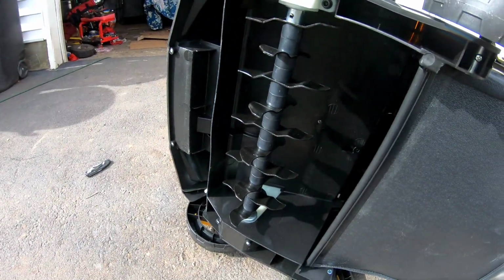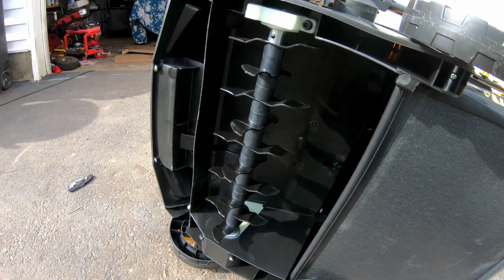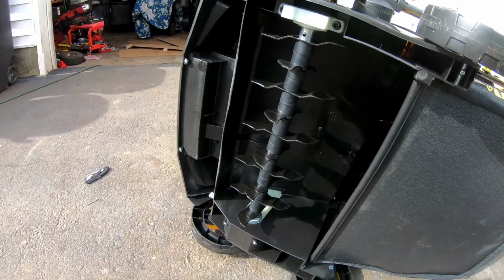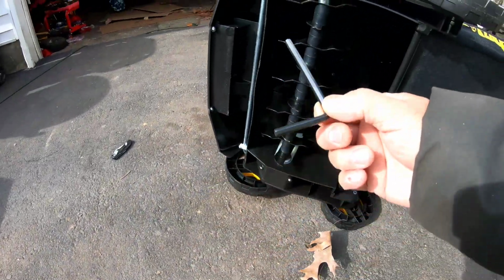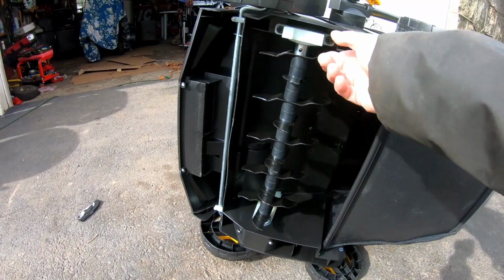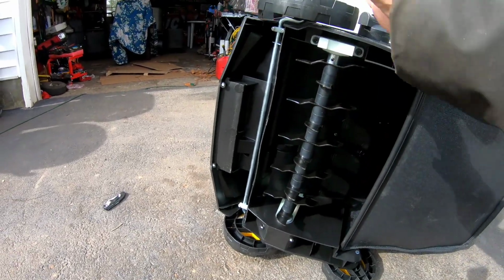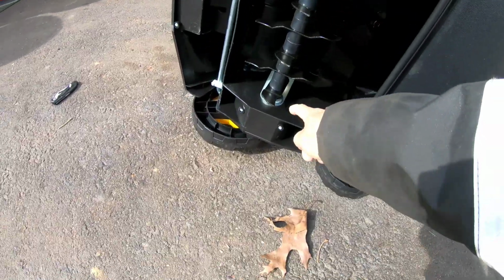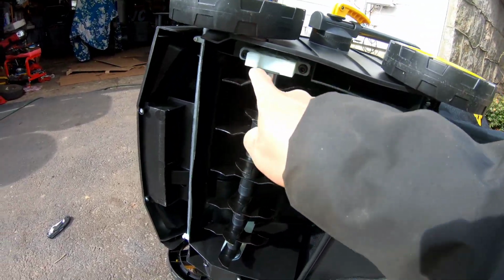And then you could put that on to put the deep grooves in there so that you can plant some seed. So it looks like it's very easy to remove. They did enclose this hex Allen key where you can remove this right here, that right there. This part comes out. Then you can move this pivot out. It's only one side, see? But you just stuff it in, put it back in, and then tighten.